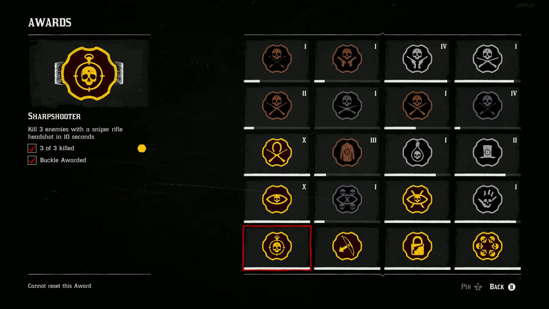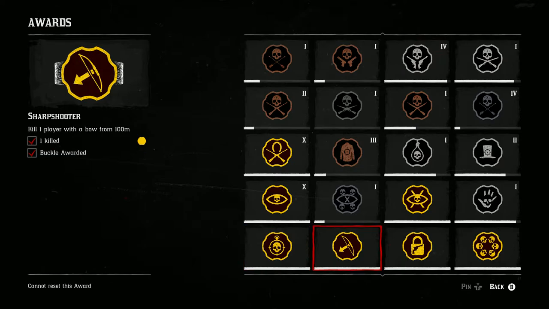The only danger with free roam is they have to be red, so you can't just go out and harass some players or NPCs. They have to be a red blip on your map. Kill 1 player with a bow from 100 meters.